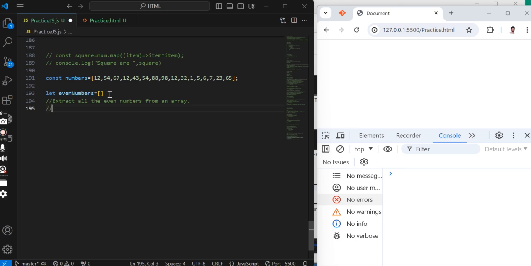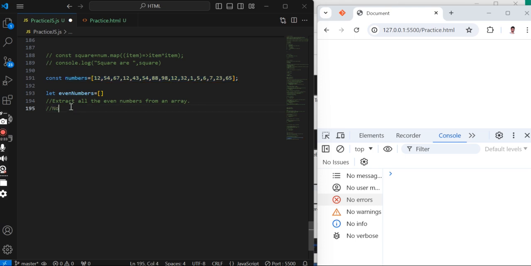And remember, that function must not manipulate the original array. Means the resultant array should be different, right?